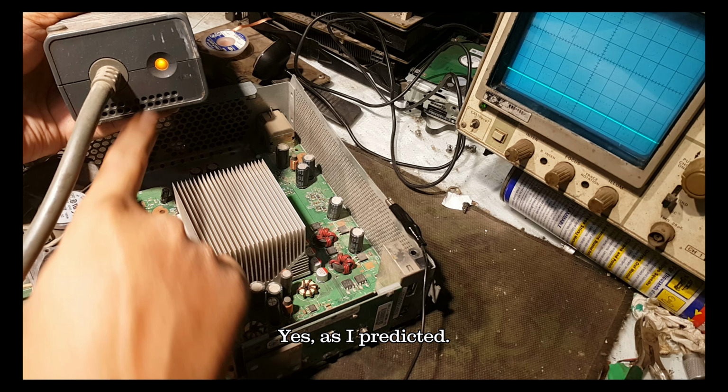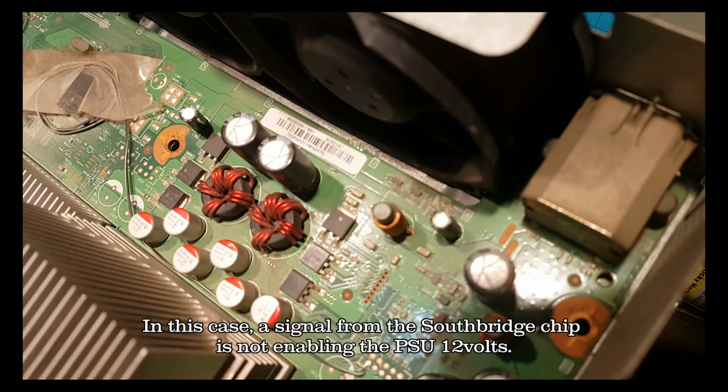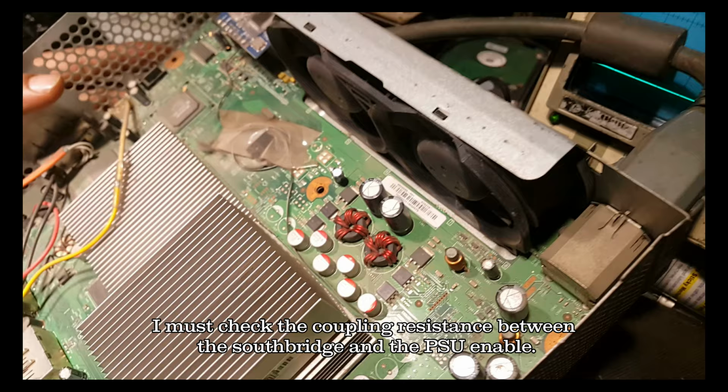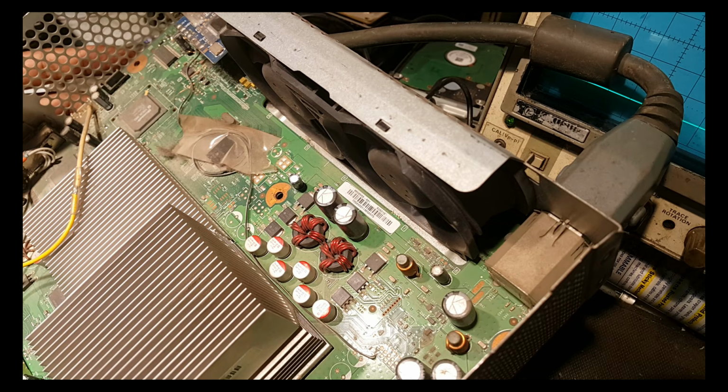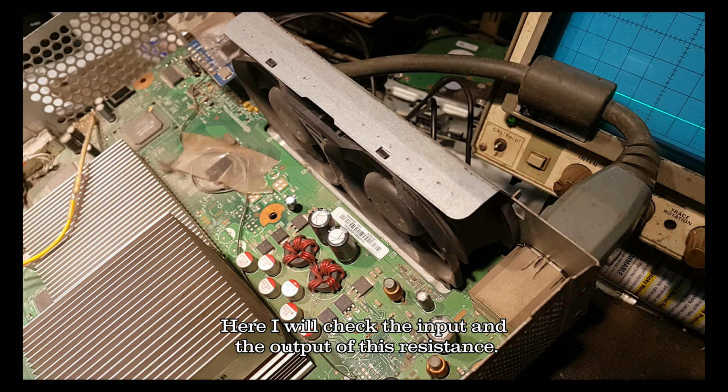In this case, a signal from the South Bridge chip is not enabling the PSU 12 volts. I must check the coupling resistance between the South Bridge and the PSU enable. Here I will check the input and output of this resistance.